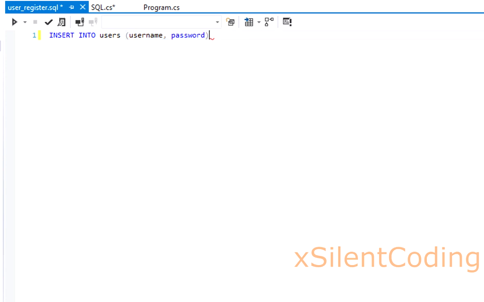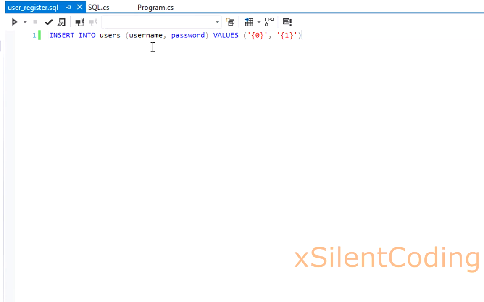In this case, it will be username and password. And the values that will be in those columns will be our arguments. So first argument will be our username, and the second argument will be our password. This is what we'll use string.Format for, so we don't have to write it from scratch and hard-code it in the program, and so we don't have to replace this manually. String.Format does all that stuff for us.